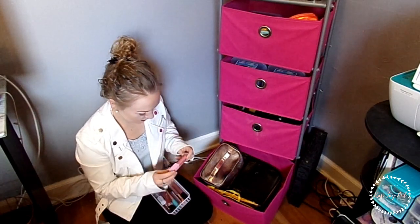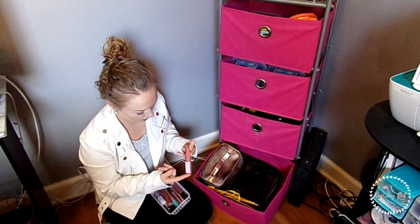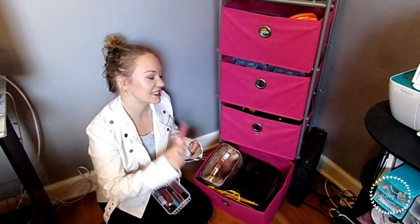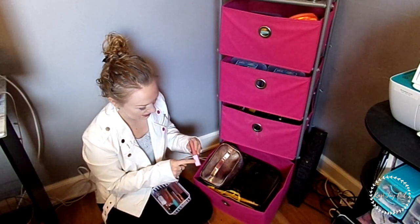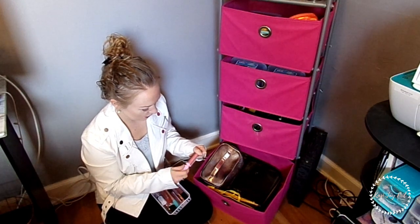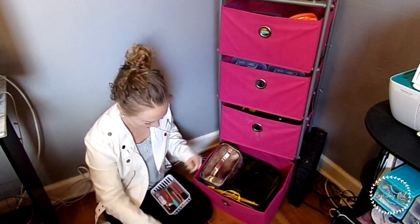And then I've got, this is by Dose of Colors. It's just a simple lip gloss. Everything's worn off of it, though. I only know it's by Dose of Colors. Or not Dose of Colors. Sorry, this is by DC Cosmetics. I get those two mixed up sometimes. I can see the DC just barely right there. It's all worn off, but it's just a simple little lip gloss, everyday color. Top your lipstick with it, give it a little bit of sparkle type thing.